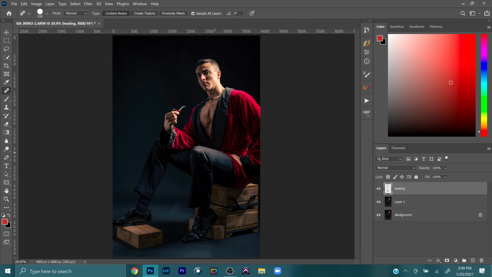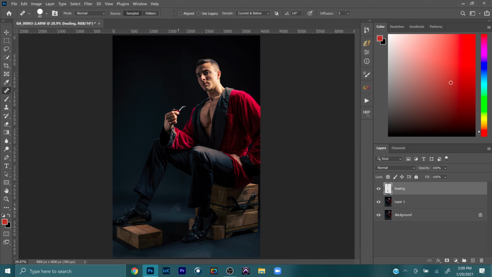All right, so there's still a lot more that we can clean up. Dust on his socks, on the floor, on his pants, a lot on the shoulder here, especially on the shoulder. But we can still kind of see where the two backdrops meet here and create a line. So we're going to go to the healing brush. We're going to click on the healing brush and hold, and that'll bring up the healing brush tool.